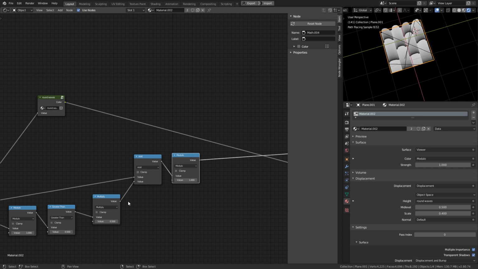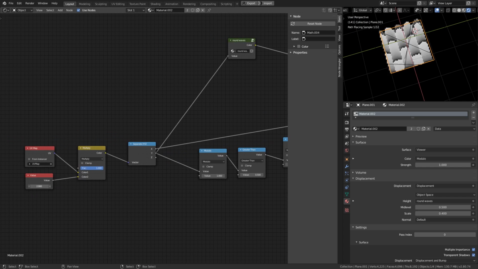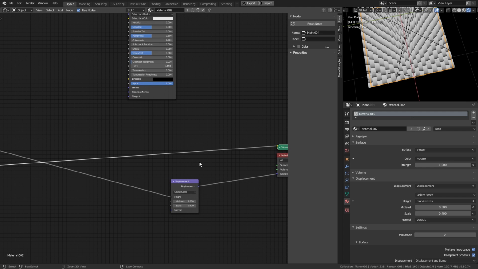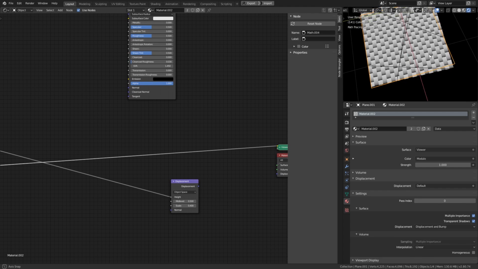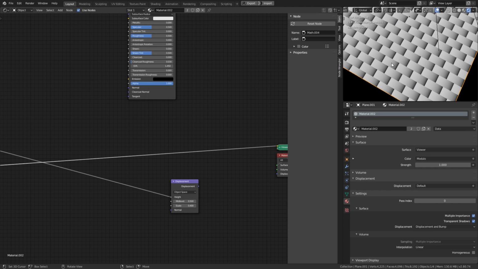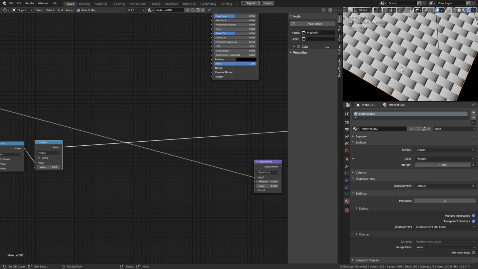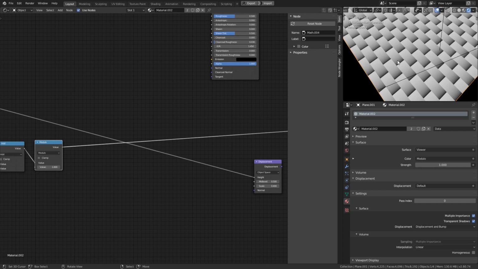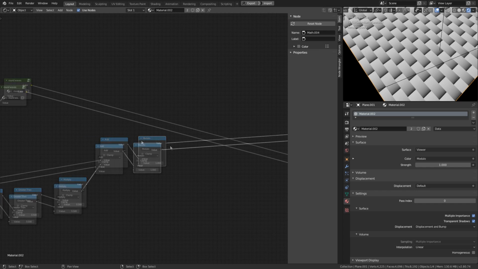Okay, now we have something like this. Let's increase the value here so that we can see things a little bit more clearly. Okay, and let's get rid of the displacement. So this is what we have right now, and we're pretty much halfway done, and this looks nothing like the pattern we're looking for, right? But stay with me on this.